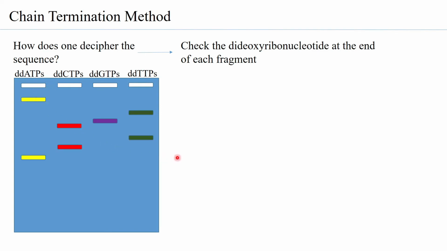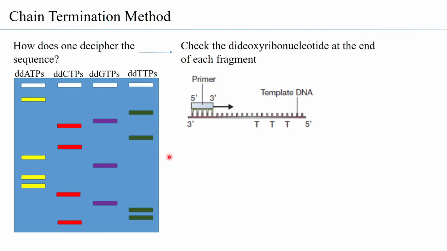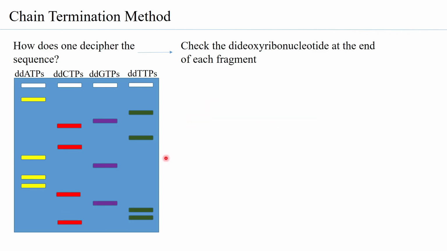These fragments would be separated out in polyacrylamide gel electrophoresis, or even agarose gel electrophoresis for that matter, depending on the size of the fragment. We all know that in agarose gel electrophoresis, the smallest DNA molecule will move the farthest from the well, and the longest will move the least from the well. So you have all these bands separated based on their molecular size.